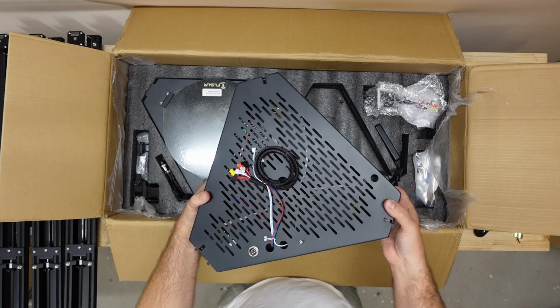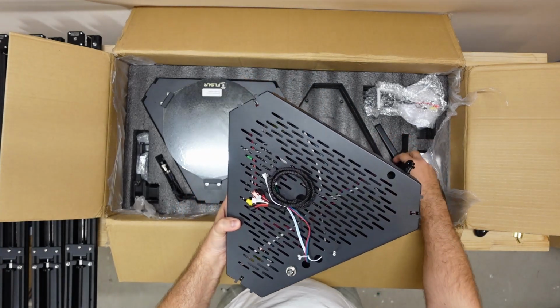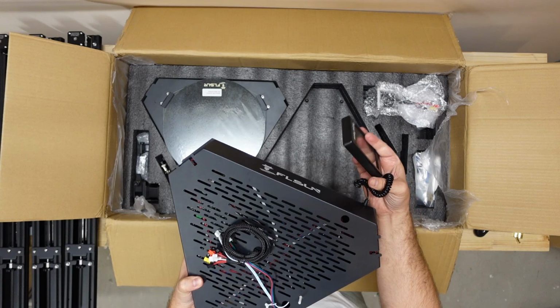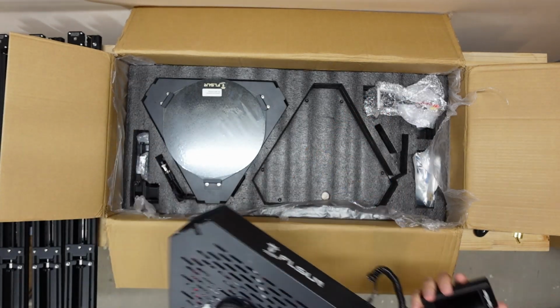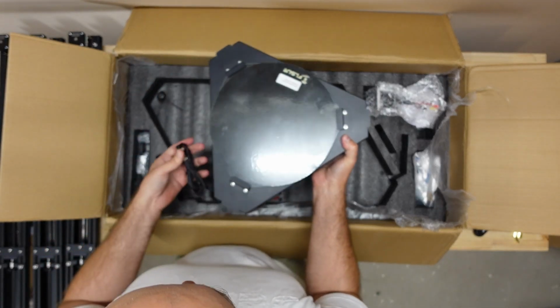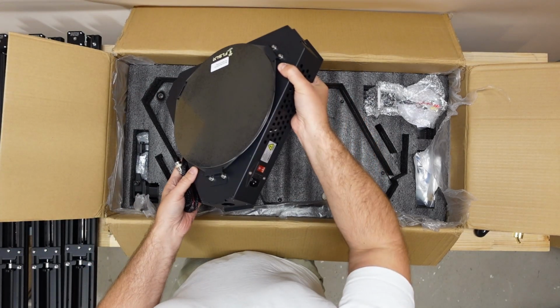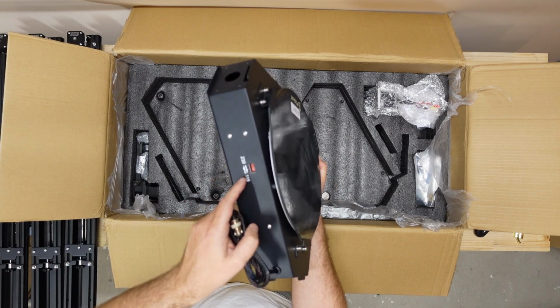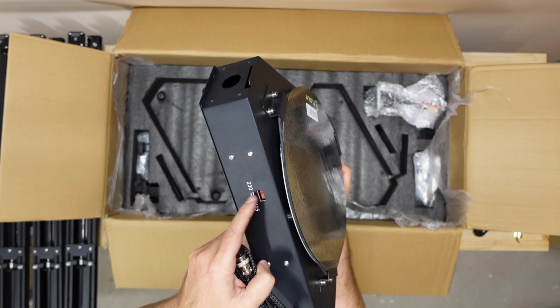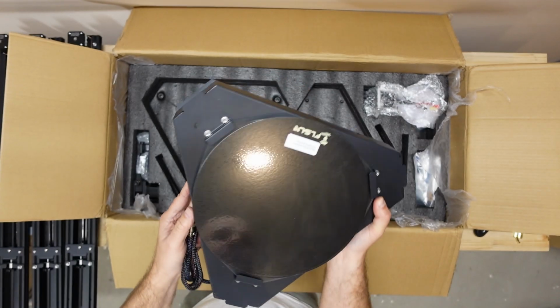This is the top of the printer with the electronics inside. Oh, a display. This is the base of the printer. There is the switch, 230 or 150. I can see the switch is on 230. In my case, that's okay.